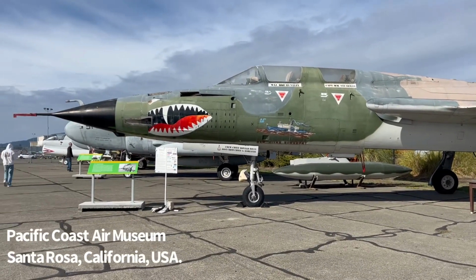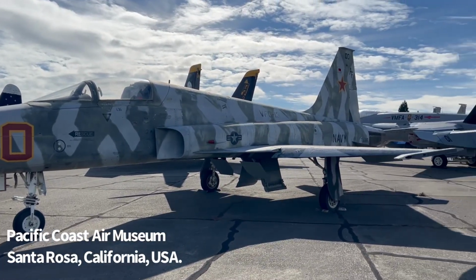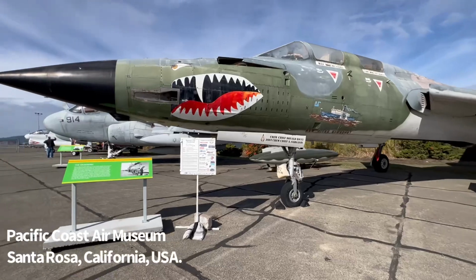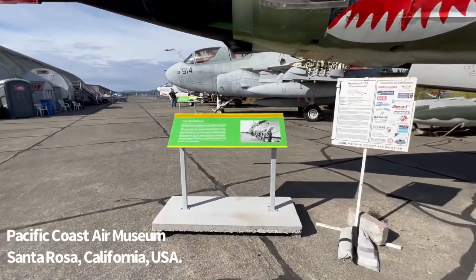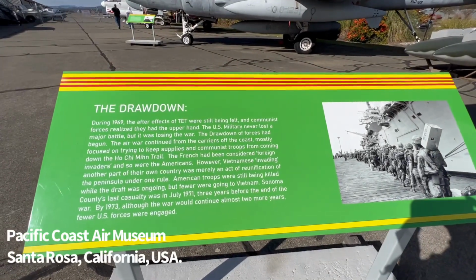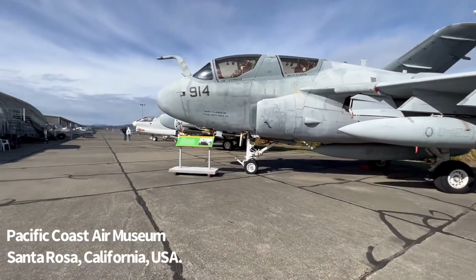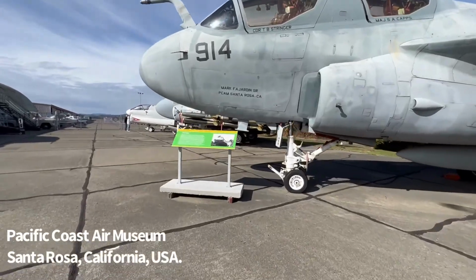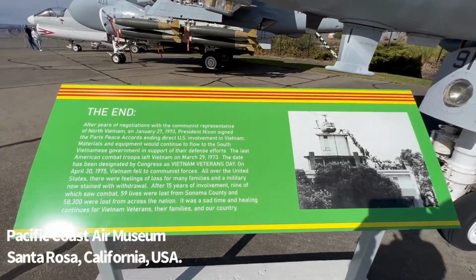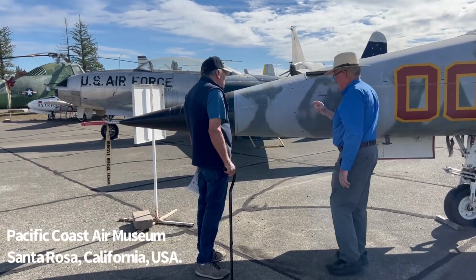They were using Russian design, Russian built. They're not guided. They have warheads on them. For some reason, they didn't take these guns out. So this is 20 millimeter.